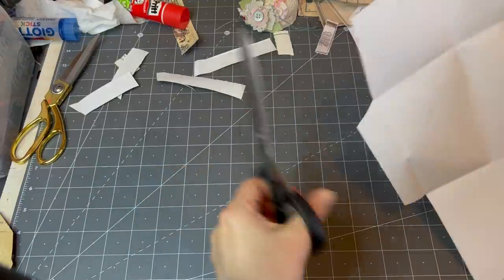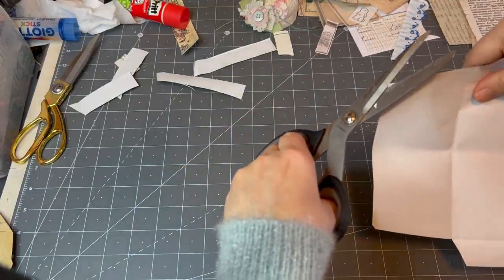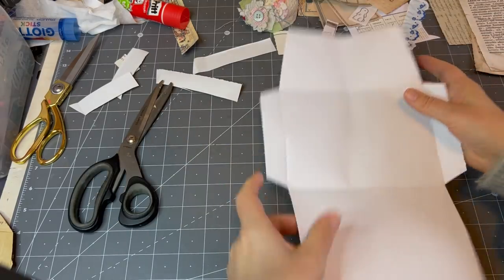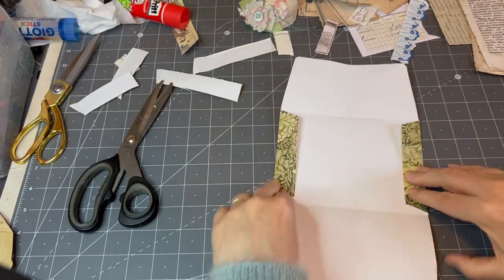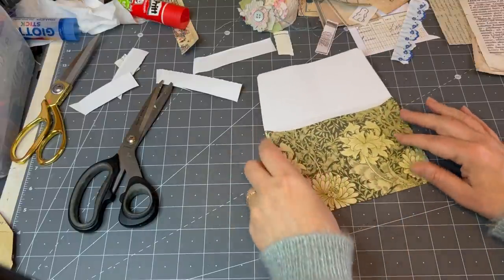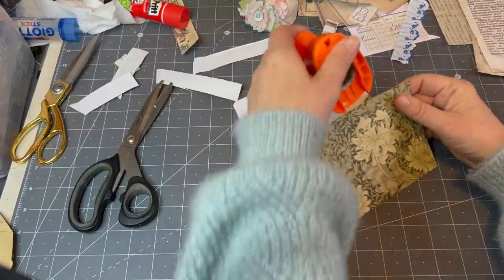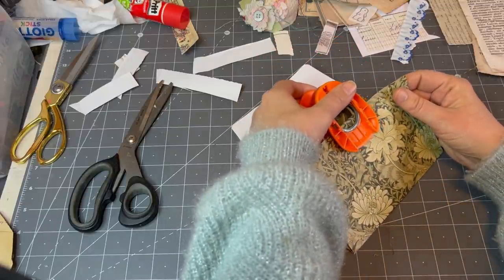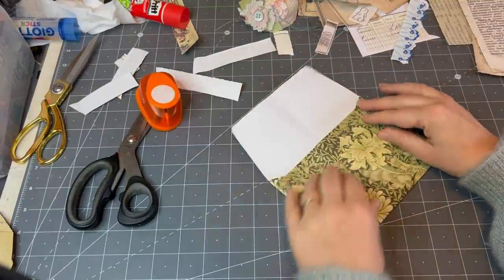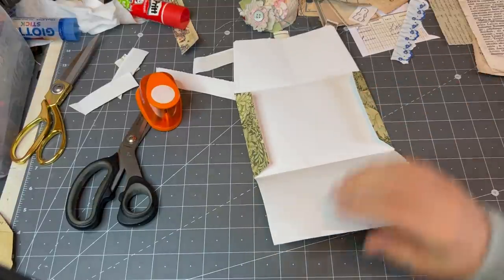And I might just snip rather than rounding. Okay, so we'll glue this down. I might just do, where's my thing? Before I glue it down, I'm going to cover. Oh no, I don't need to do that. What am I doing? I'm not using it as an envelope. Okay, so I'm just going to go around over here.